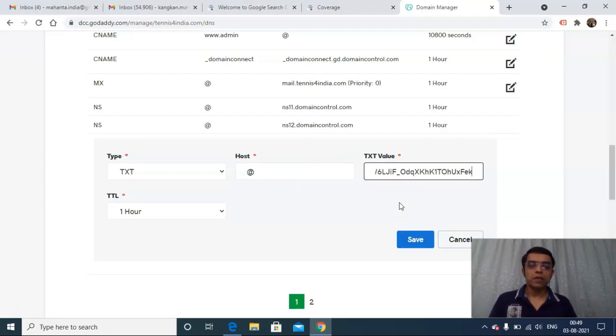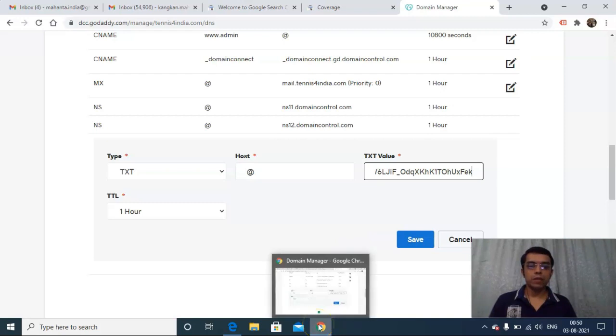And the moment you save it, it will start verifying, and often it takes about 2-3 days for Google Search Console to verify it. So even if it takes about 2 days, you need to hold on. You don't need to worry too much about it, and it will be done. Okay. So that's how you actually verify your website on Google Search Console. It's a very easy process, as you could see. Okay. Now, going back to my PPT.